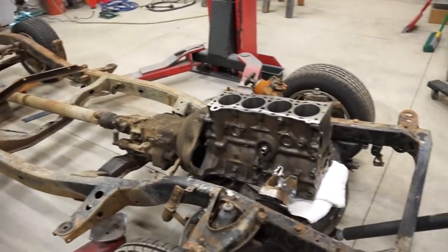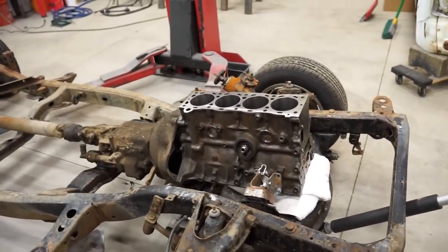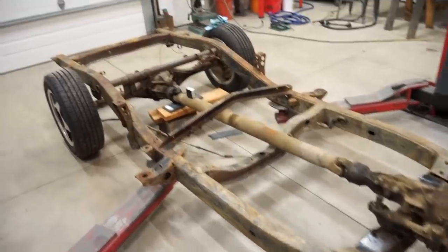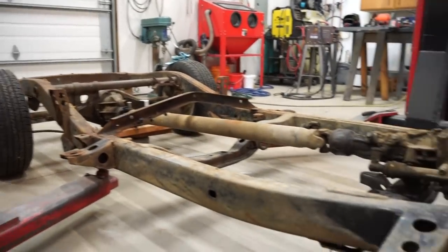All right, guys, got a motor and tranny in. That's actually my new 22R block. I got that back from the machine shop, but I wanted to get all the drivetrain in so I can kind of set my pinion angle and driveline angle. So right now, I got this set up pretty close to where it's going to be.